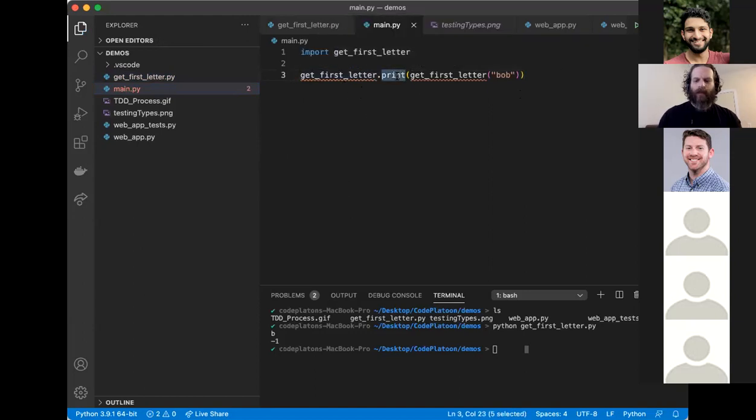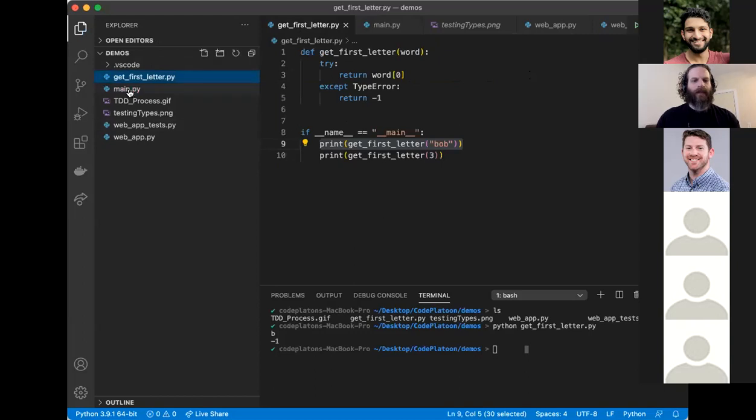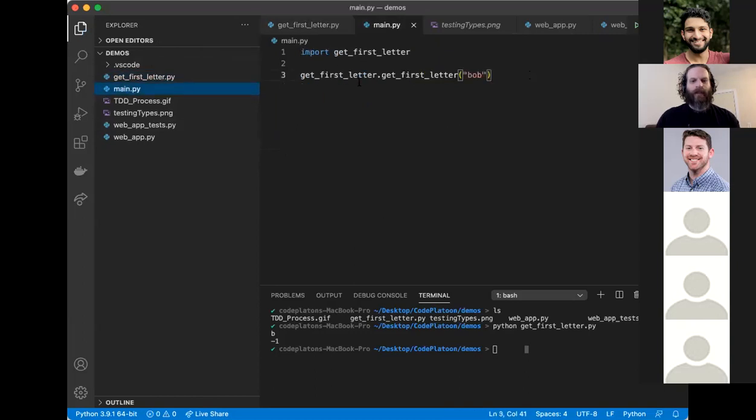Oh, whoops. Print. Okay, so what I'm doing is importing this file from here, and then calling it here. So we use the dot notation. This represents the file name, import get first letter, it's the name of the file. Then I'm calling the get first letter function, which belongs in this file. So that's how I use the import.